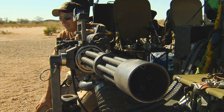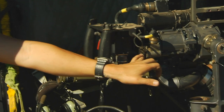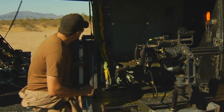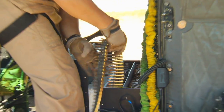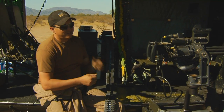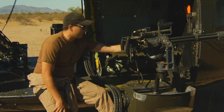I can push either one of my two triggers and this gun is going to operate. My motor's going to energize, my clutch is going to energize, and that's going to cause my clutch to engage. The clutch turns the feeder delinker, which starts pulling ammo through this feed chute. Out of the can behind me — this can is 3,000 rounds, this can here is approximately 4,400 rounds. At the same time, the booster motor on the can also starts dragging ammo out of the can and pushing it towards the gun. The feeder delinker de-links it and hands it to the gun. The gun shoots it — it gets fired right about here at this barrel at the 3 o'clock position, then gets extracted and ejected right out this place.